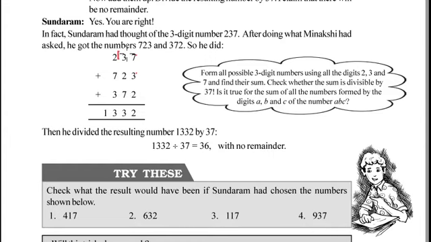Put 100 carry to hundreds place, write the remaining tens place number, which is equal to 3. Now 700 plus 300 plus 200, so the sum of these three numbers is 1332. Divide 1332 by 37. We won't get a remainder.